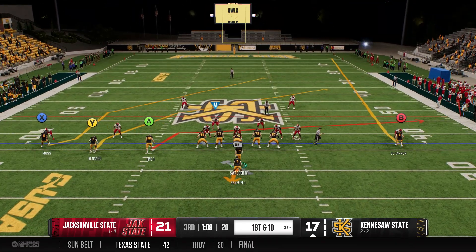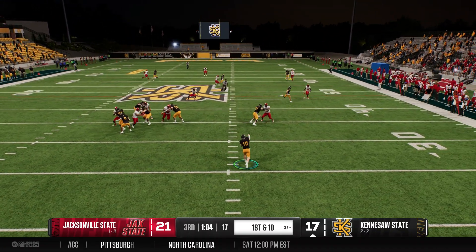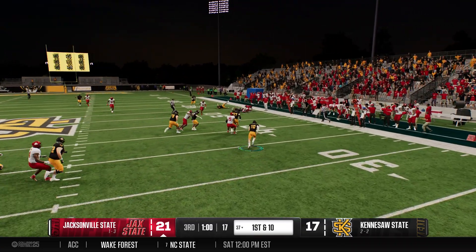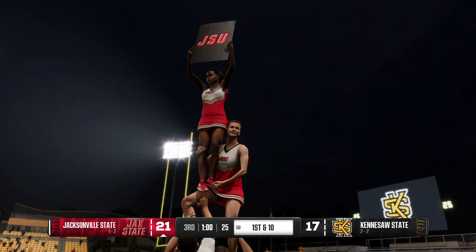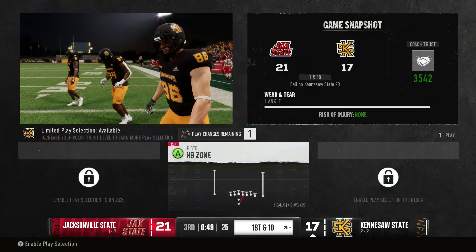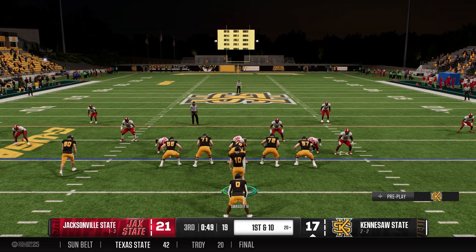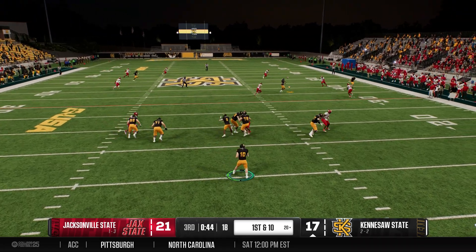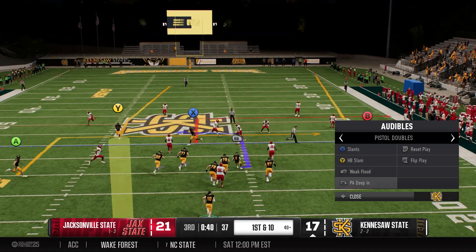First down for this offense. Play fake, now to throw — he's taking the shot, and he's intercepted! They close in on him after a good return on the interception. The QB's got to pick and choose. We're about to see this Kennesaw State offense go back to work — the good news is it can't go worse than last time with that pick on the first play. One good way to help your quarterback turn the page is to find him an easy completion.